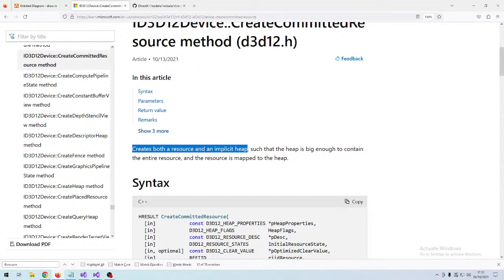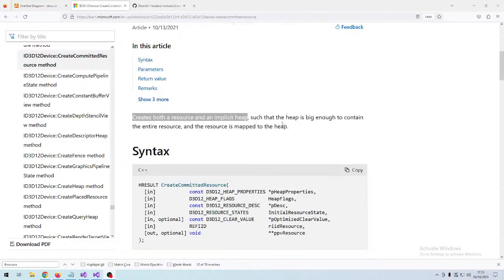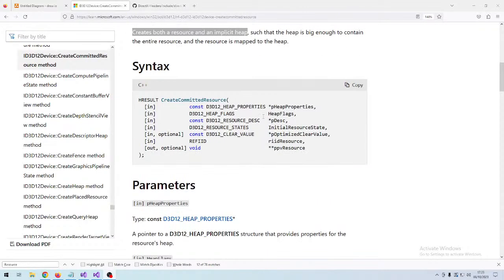We would like to create a structure that holds the resource. Generally, resources are continuous in memory and simply sliced accordingly.